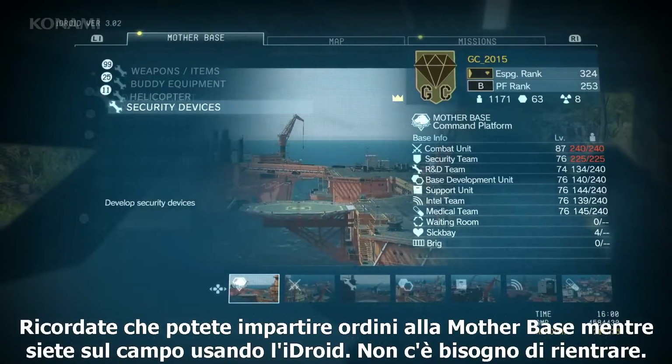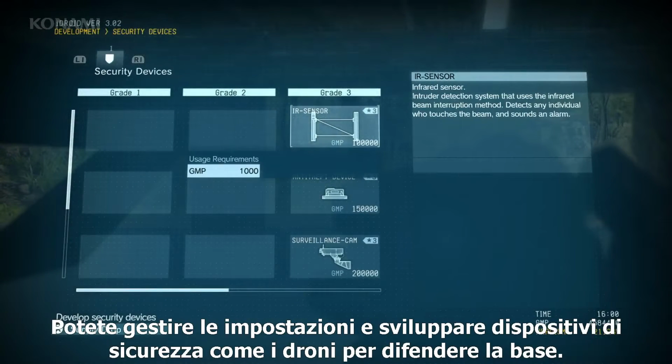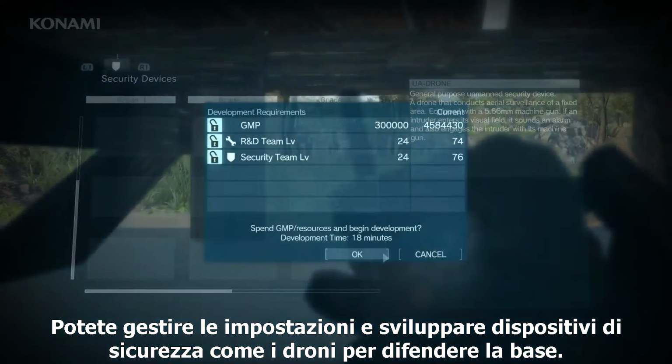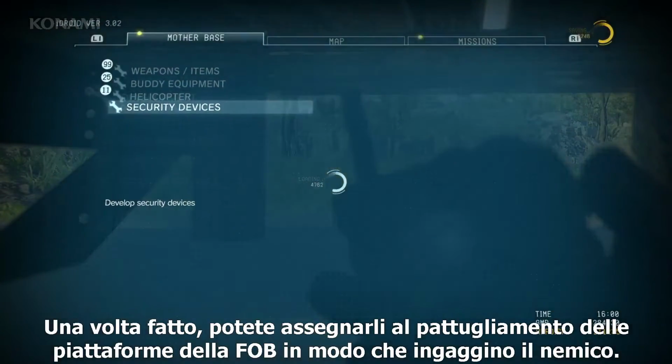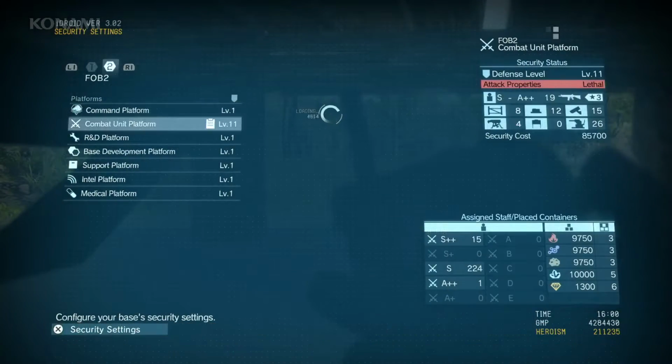Note that you can remotely issue orders to Mother Base while on the field by using your iDroid without heading back to base. You can manage security settings and develop security devices, such as UAV drones, to defend your base. Once development is complete, you can assign drones to patrol platforms on your FOB and engage enemies.